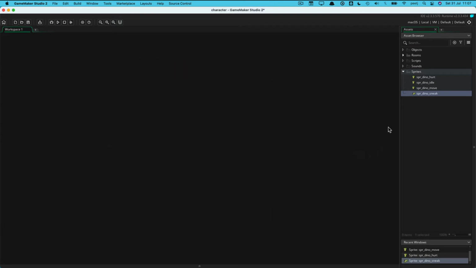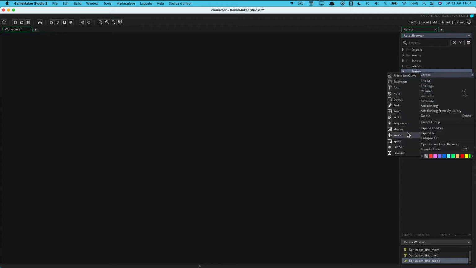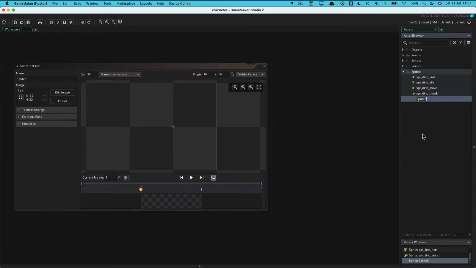Right, so that's how you bring in your images. You can either bring in images one by one, or you can bring in a whole strip of images, or you can create your own images. So let me just show you how to quickly do this. I've shown you before that if you were to do SPR, let's just call it character. Let's call it block, because this will be a block character. Idle.